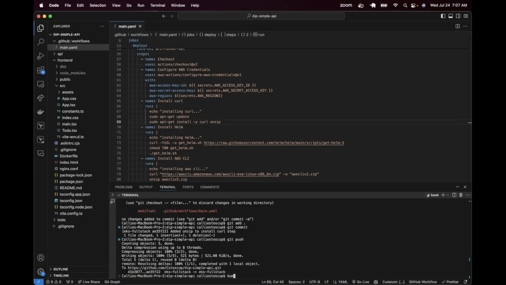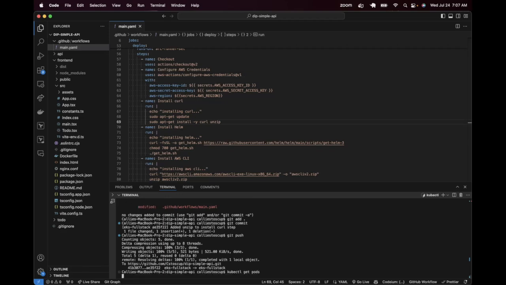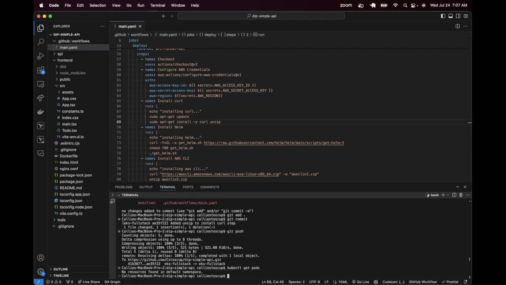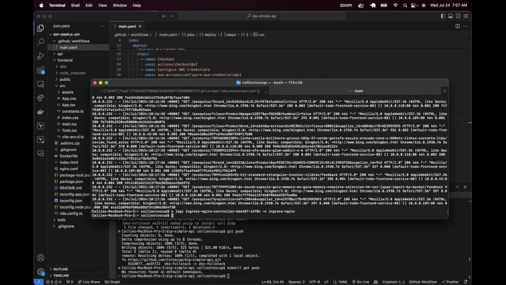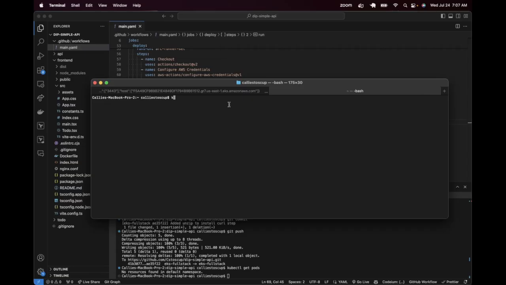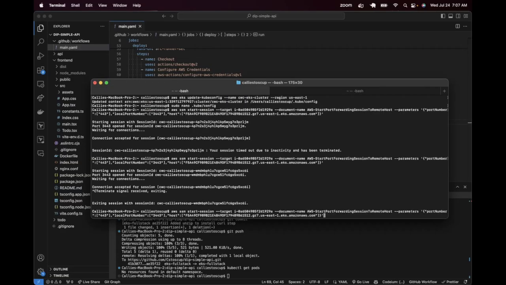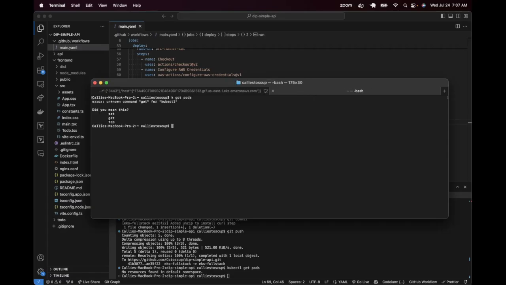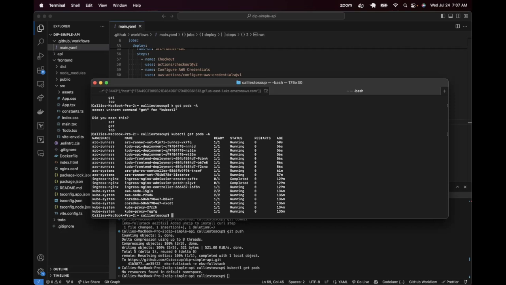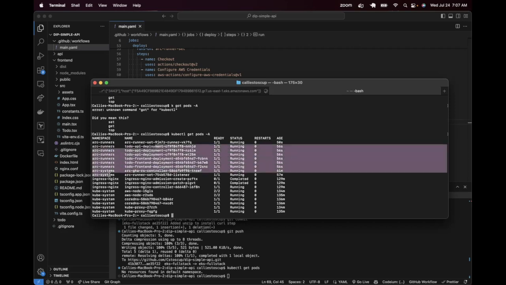We can go ahead and do kubectl get pods, and interesting. Are we not connected anymore? Let's reconnect. All right, k get pods -A. Did we put it in a namespace? Kubectl get pods -A. I spelled get wrong. Oh yeah, it's in the arc-runners namespace now. All right, but everything is running.